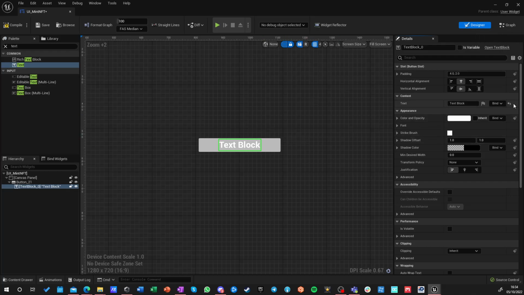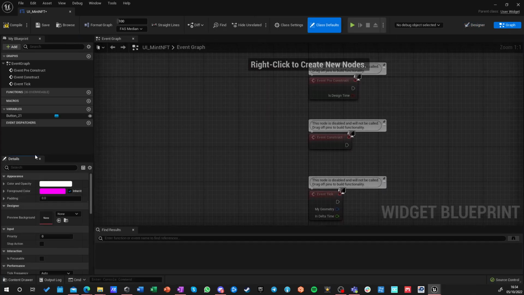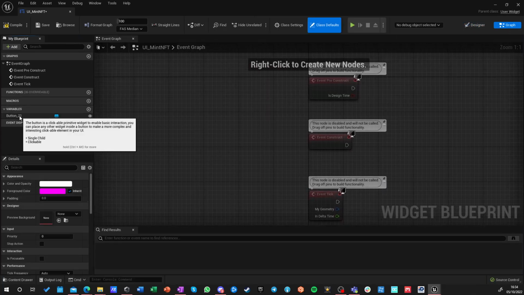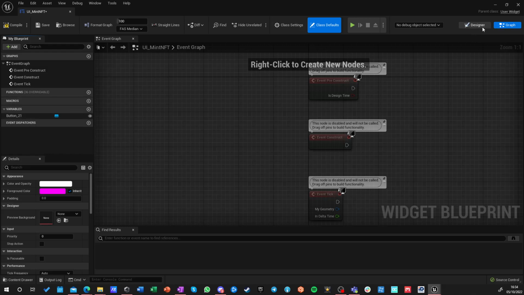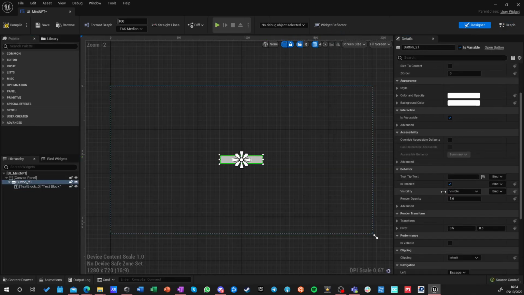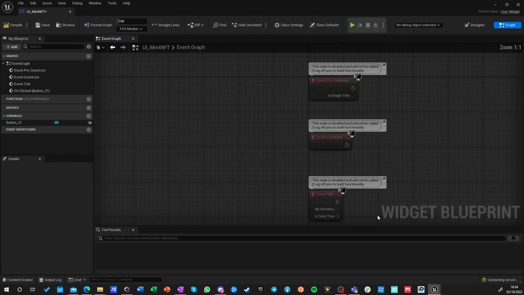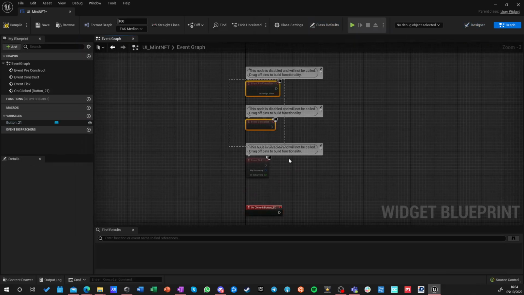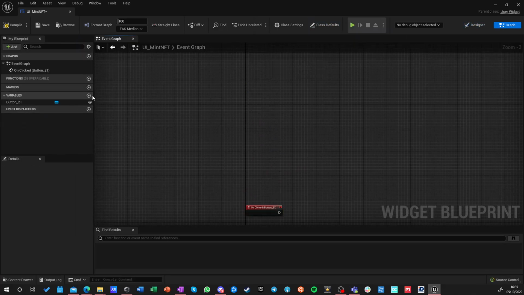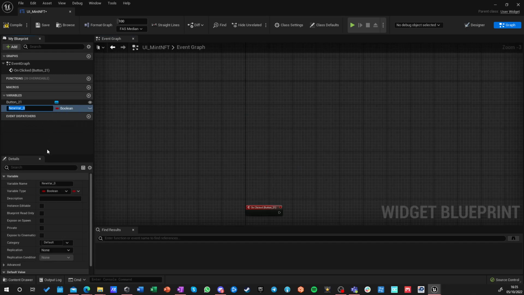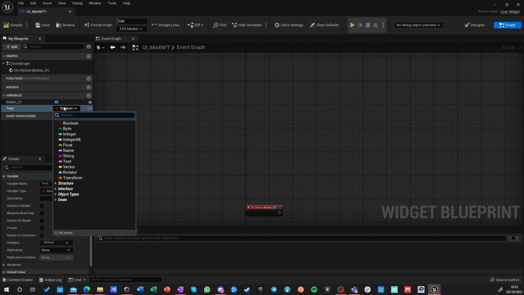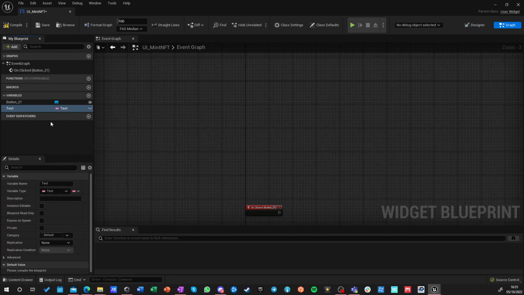Yes, we are. So we're going to go here into graph and we need some variables. We have the button. The button on click is going to do stuff. And we need a variable that is text. So text is of type text.